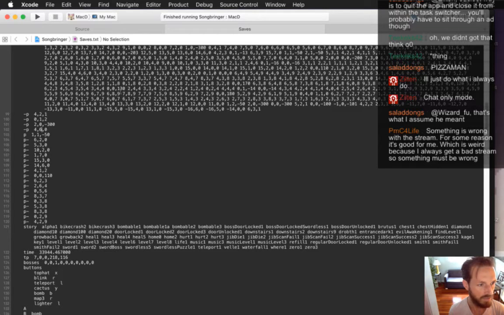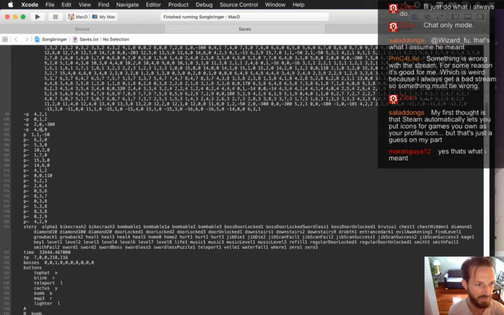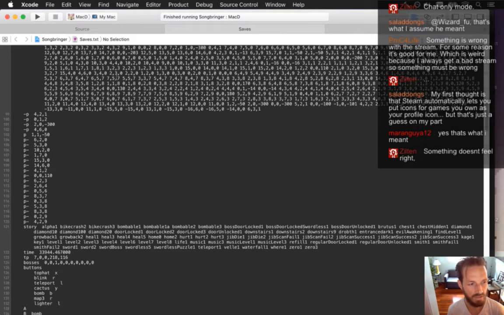Uh-huh. PMC, something is wrong with the stream. For some reason, it's good for me, which is weird because I always get a bad stream. So something must be wrong. My first set of Steam automatically lets you put icons for games you own as your profile icon. Oh, that could be it.